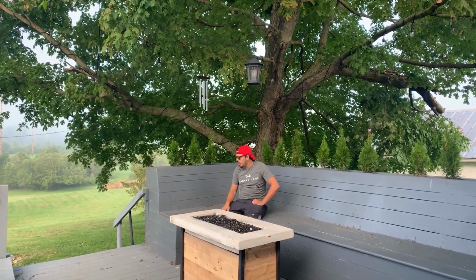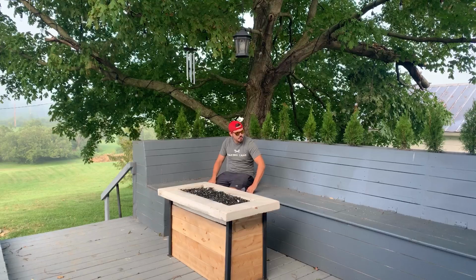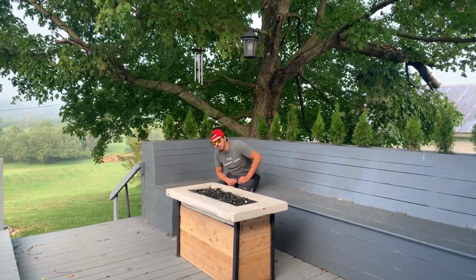So I've been working on some projects for my deck. I have a 3-tiered deck. So far I've gotten my built-in seating done with some storage and some planters. I also have this fire table that I built. For this tier I think I'm done. I think I'm ready to move on to the next tier.